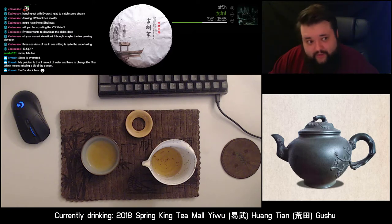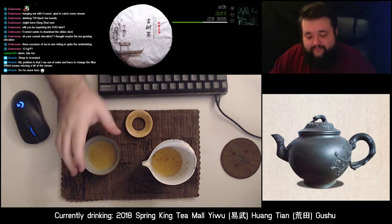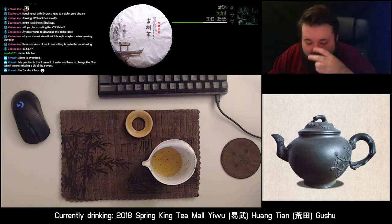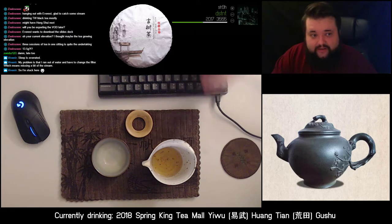At the same time, however, because of these properties, it's not too well suited for delicate or subtle teas, and the high porosity might remove those subtle notes in various teas, or those more delicate ones, like the high frequency notes, so to speak. And that's kind of the impression I'm getting here.